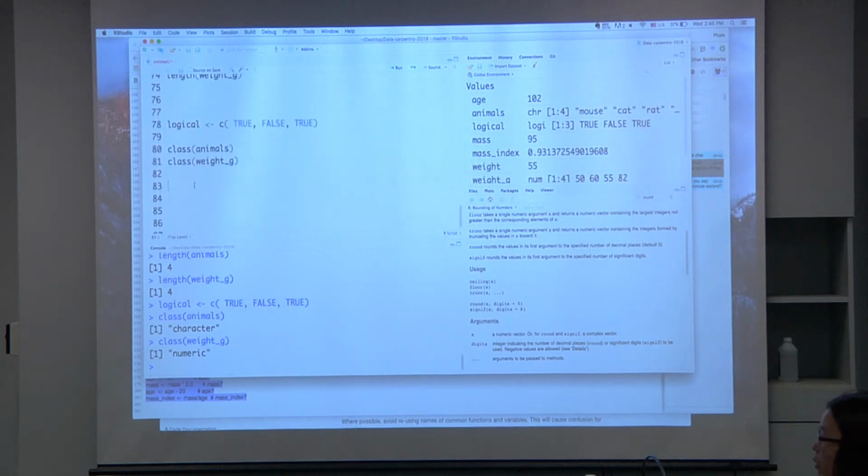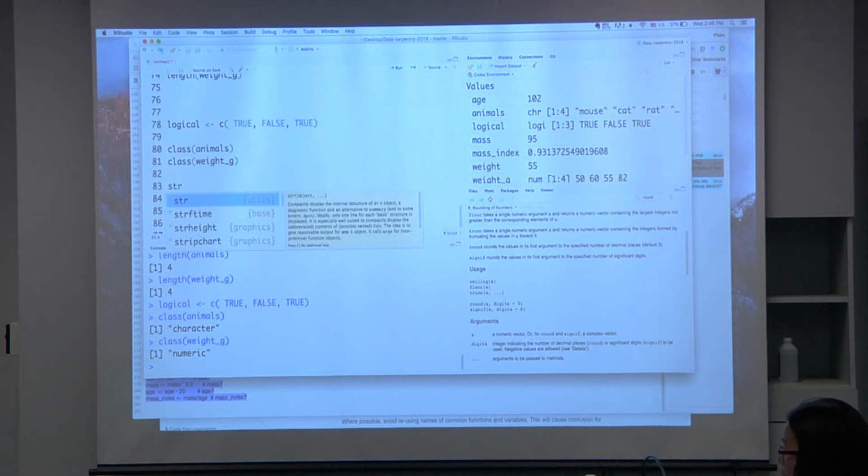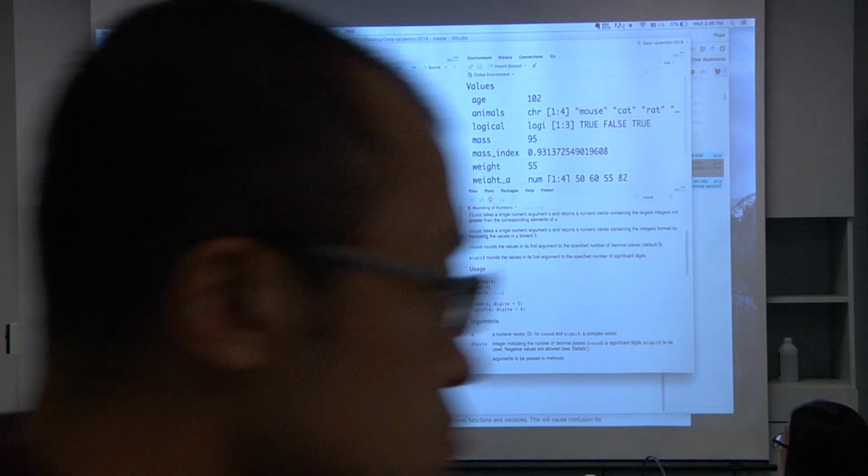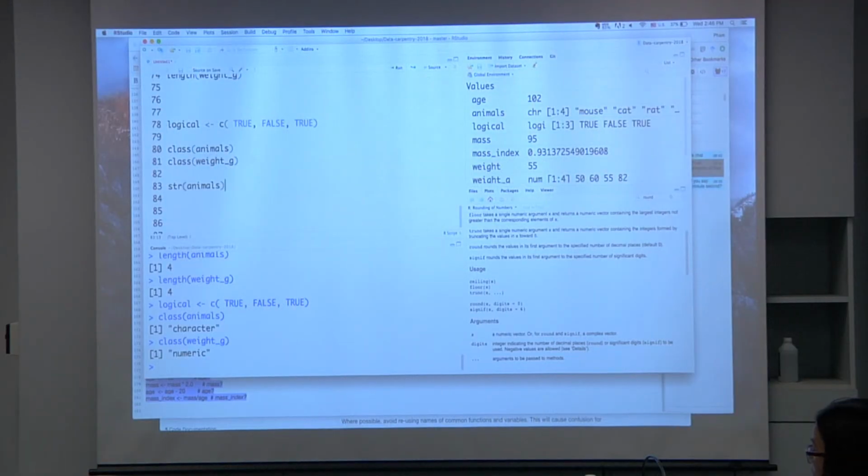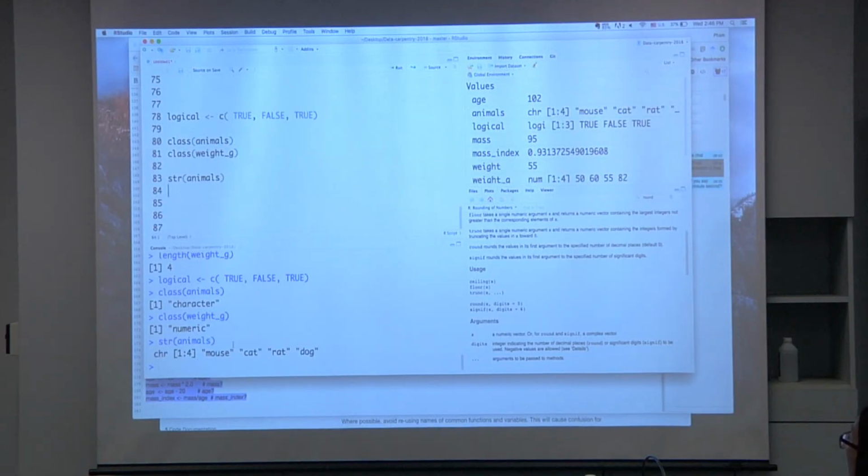And the third way is when you want to see an overview of the structure of the object. You can use structure, str, and put maybe animals. So this is a very quick overview of the vector.